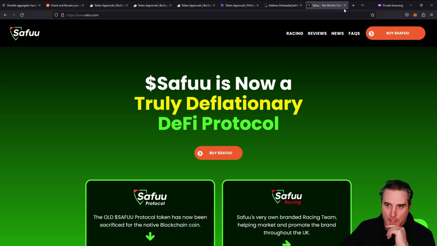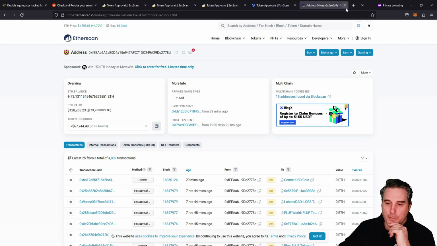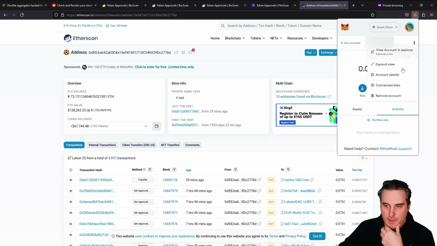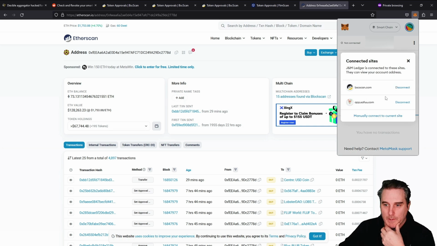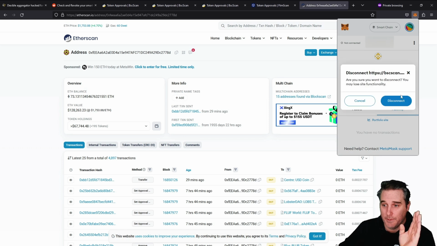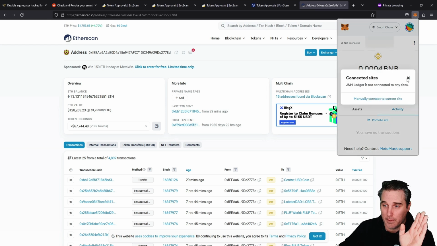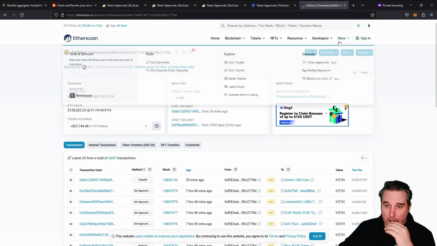Now, after I finish buying my Sifu here on my wallet and I click on disconnect and I close down that tab and I close down the actual Sifu portal and I go to my MetaMask here and I click on these little three dots here and I go down to connected sites, you can see that the app.sifu is still connected. So another step in your process daily is to just go and disconnect that as well. Disconnect that, or the BNB one. Right? So I want nothing in here. So nothing is connected.